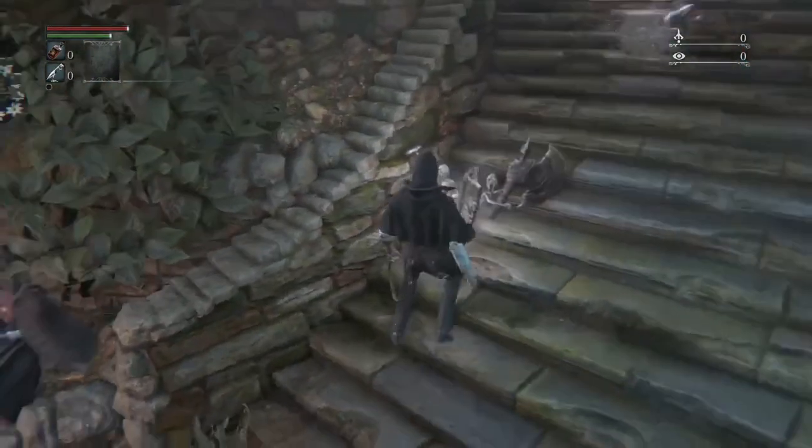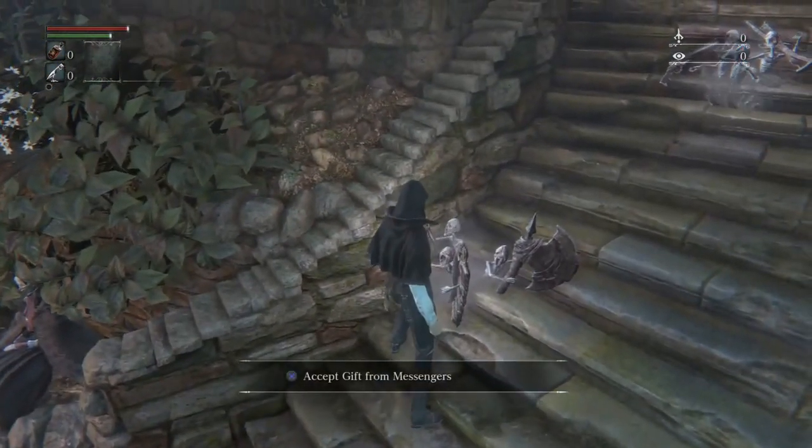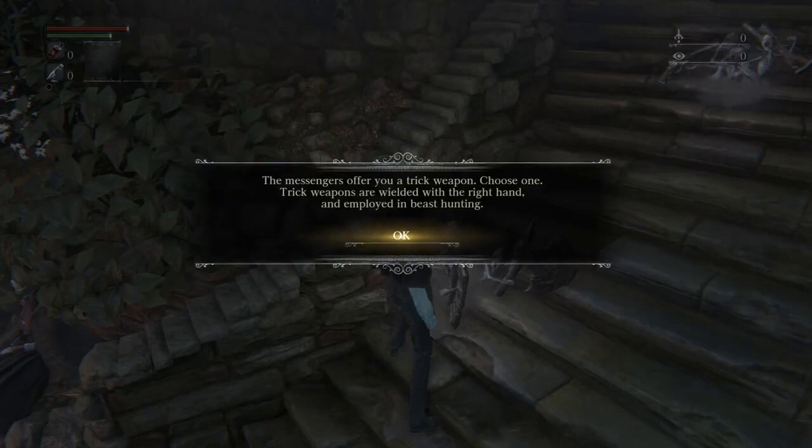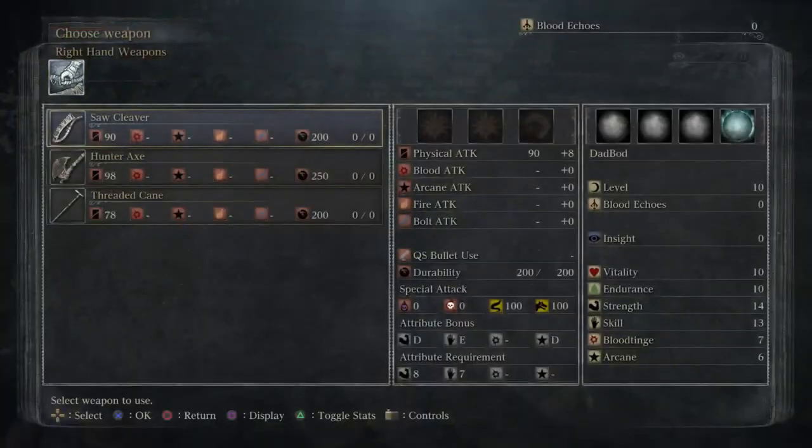All right, so finally, the game decides it's time to have a weapon. So the messengers offer you a trick weapon. Choose one. Trick weapons are wielded in the right hand and employed in beast hunting. So for starters, we can pick one of three weapons.